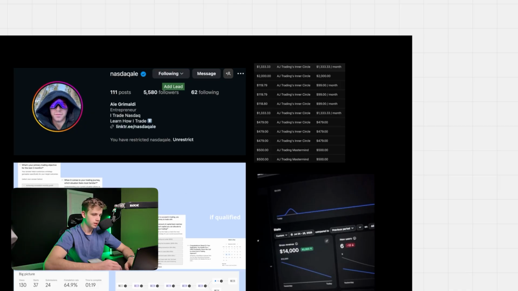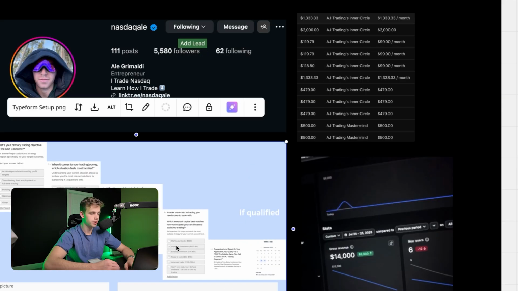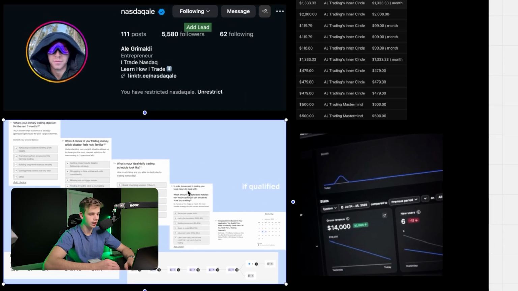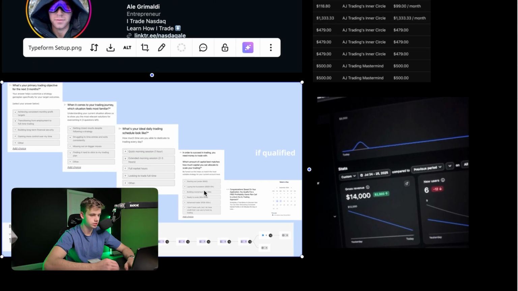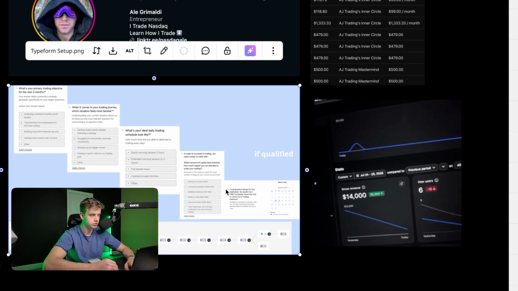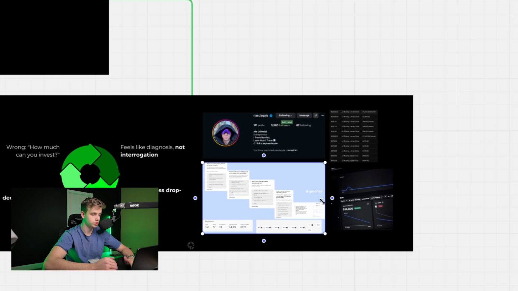So we reframed that question to literally asking them, in order to succeed with trading, you need money. Which amount of capital best describes how much capital you can allocate to scale your trading, right? And then we gave them gamified answers in the Typeform, like building or starting out under 1,000, laying the foundations 1,000 to 3,000, and so on and so forth, right? So instead of asking them how much do you have to invest in a program, we asked them how much capital do they have to grow their trading. And that's what allowed us to hit 40K with just 1K followers. We didn't create massive friction. We still qualified people, and we hit a 14K day with this guy.